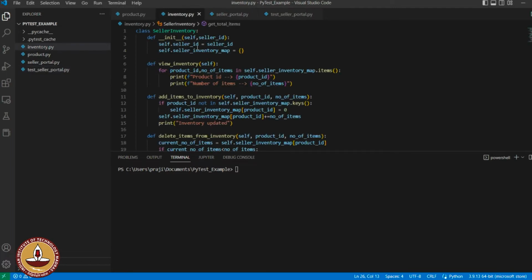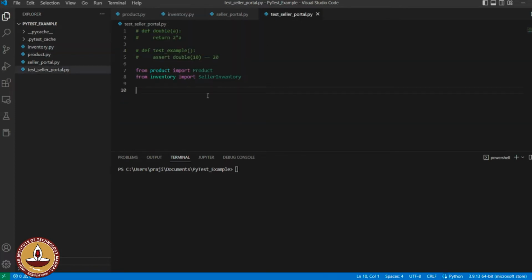And let's say I want to check if this add items to inventory method is working correctly. So I will create a test case for adding a new item to inventory.